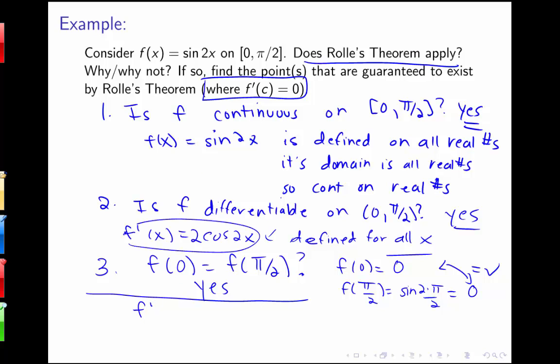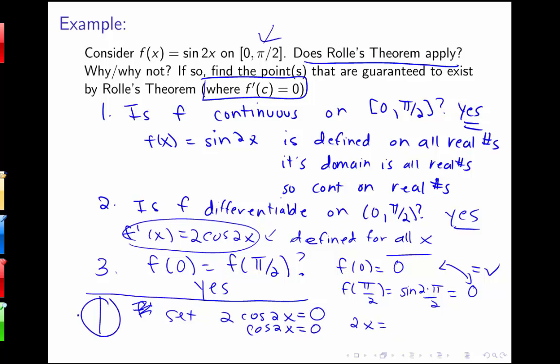So I have my derivative here. We're going to set 2 cosine 2x equal to 0 and solve for the point that's in this interval where the derivative would be equal to 0. So I have cosine 2x equals 0. I have to think what angle has a cosine of 0. If I think about my unit circle here, I see that at pi halves I would have a cosine of 0. So that means 2x equals pi halves, which means x equals pi fourths, or in the notation here I could say c equals pi fourths, is the location where I would have my derivative equal to 0. Okay, so this is how we can work through an example like this.